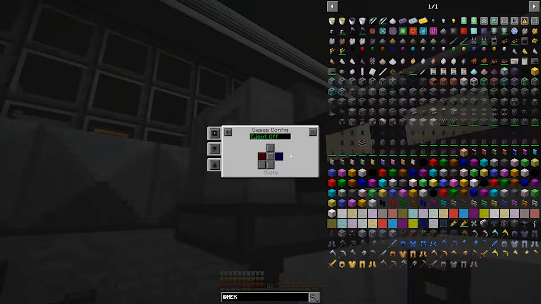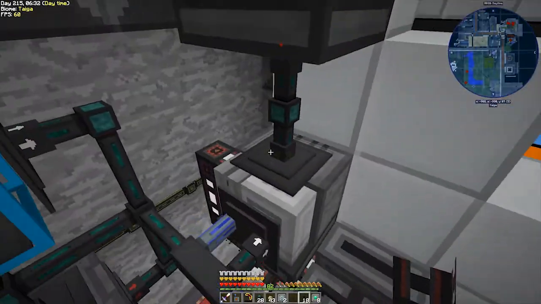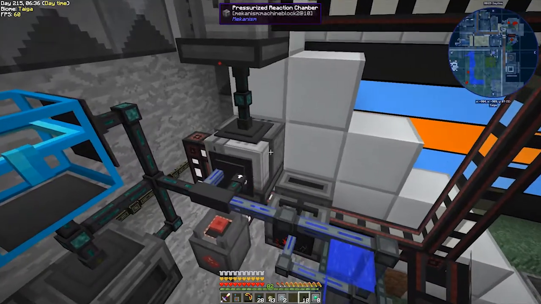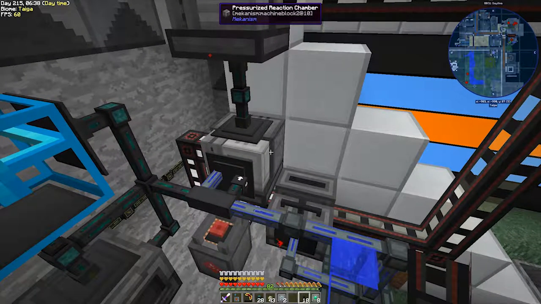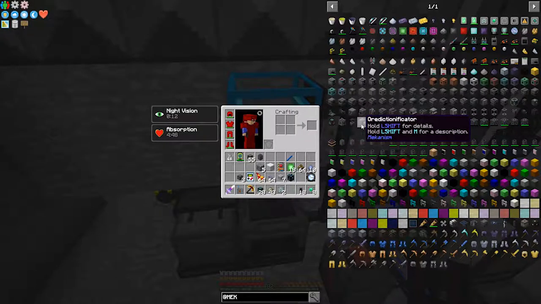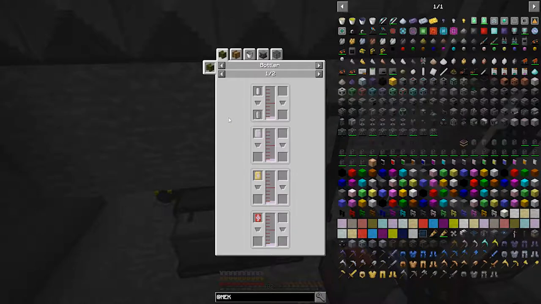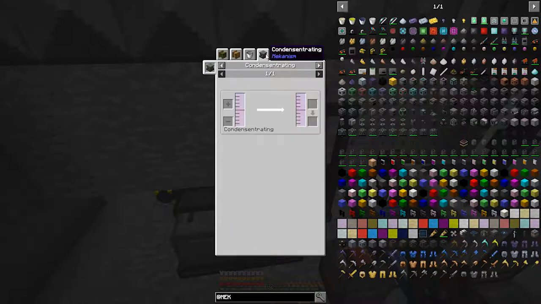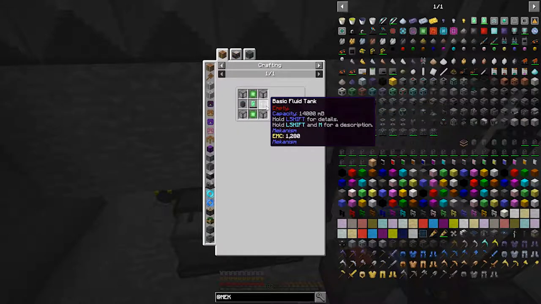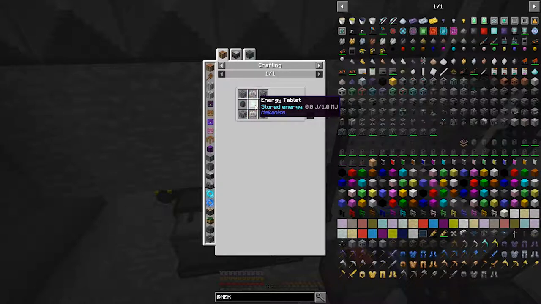And we need to go to the gases input. Boom. Okay. Now we need to take the ethylene out of here and put it into a, let's see, liquid. Ethylene goes through a condensating... so concentrating. Oh, there it is, rotary condensentrator. What in the hell? Okay, so an energy tablet.